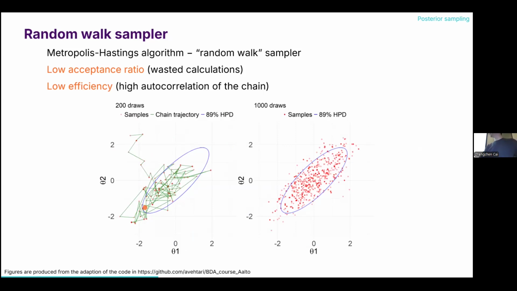Imagine we are sampling a 2D Gaussian with some correlation here, theta 1 and theta 2. With 200 samples, we start from here, we jump here, here, and it will search and finally it goes inside, but it will wander a bit and sometimes it goes outside. But with 200 samples, you are not covering the whole distribution, right? So you need more samples, which means more computation. In this case, 1,000 draws will give you roughly a good coverage of the 2D distribution.